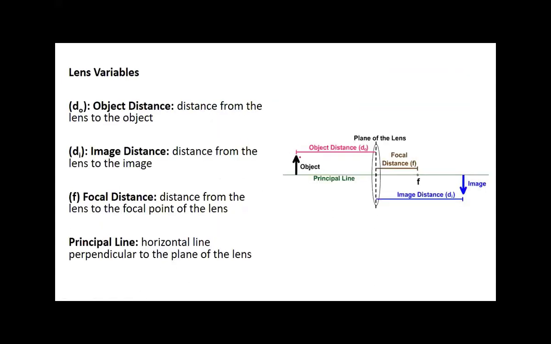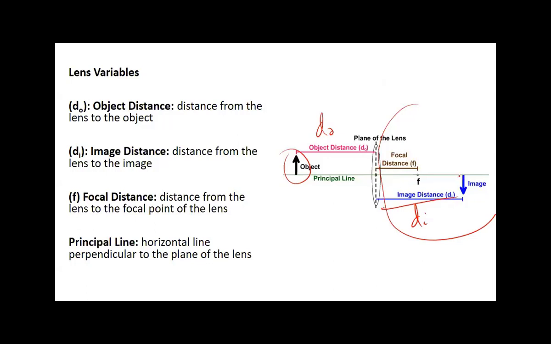We have the object, the distance of the object to the actual lens, and the distance of the image to the lens. When we do a lens, we'll often do a double-sided one, but really we're looking at the front side. Lenses have a focal distance based on their shape — it's halfway to the center of the curve if you took that front curve and made a circle. This will be important for our calculations and ray diagrams. We also have the principal line running right down the center, just like yesterday.